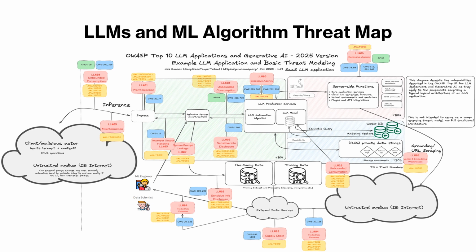Now that we've learned how AI works and how we use it in cybersecurity, this is a good map from the OWASP Top 10. OWASP is very popular within the cybersecurity community for identifying the top 10 most exploited vulnerabilities that exist, mainly with web applications, but they also have one specifically for AI models. What we see here is a general threat map of the individual components of what makes an AI an AI.